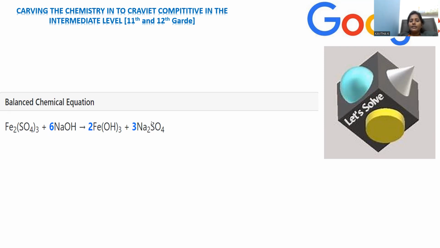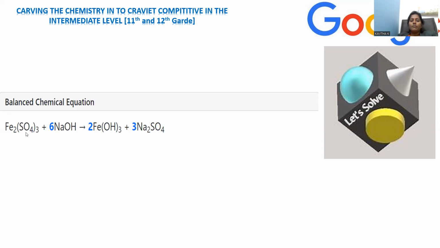In the product side, in the SO4 only we have 1 sulfur, but in front of Na2SO4 you have a coefficient of 3. This 3 is common for all atoms, so 3 sulfurs are there, so you can cancel sulfur as well. Oxygens are 4, O4 they mentioned, and behind the bracket again you have 3. This indicates what? You have to multiply 4 with 3. Total oxygen atoms are 12 over there.